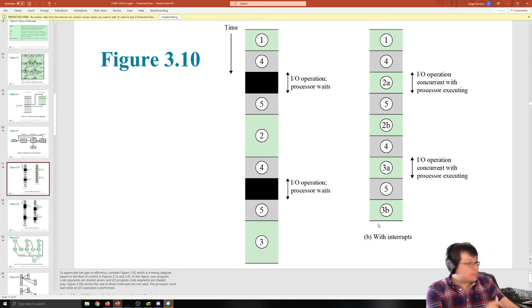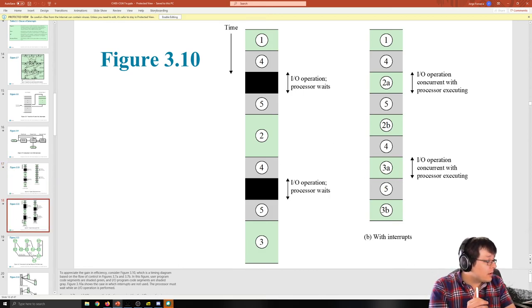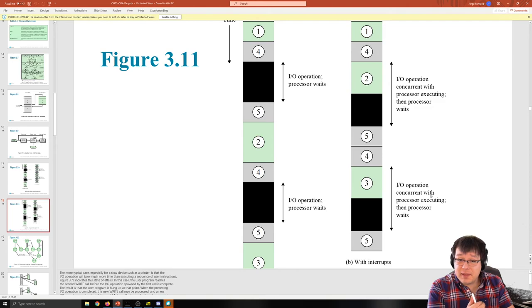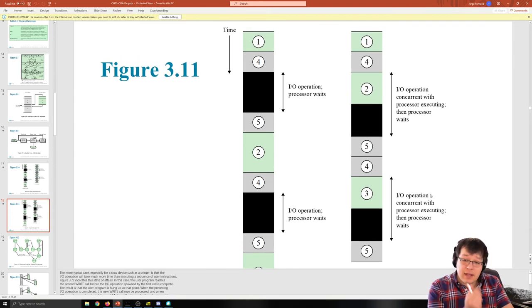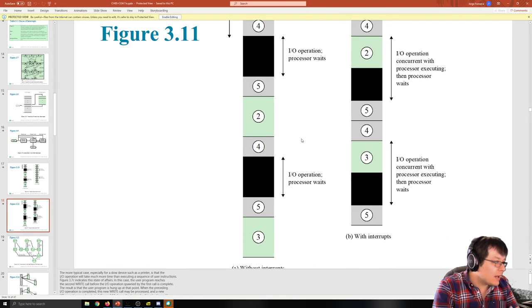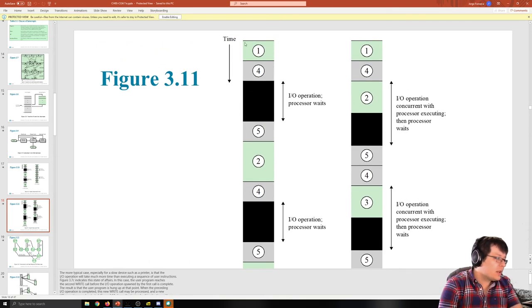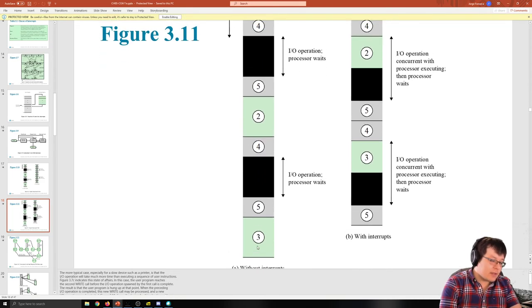However, that's the ideal scenario. The reality, just like in the DMV, is that you might actually end up having to do multiple things at once, and you still gotta wait for the first one to finish before you can keep going. So here's a scenario of that situation. Without interrupts, we are running code. We again tell the IO to do something, the IO does it, we wait for it, we finish, then we do more. IO please, do IO, finish IO, and that. So that's a long one, right?